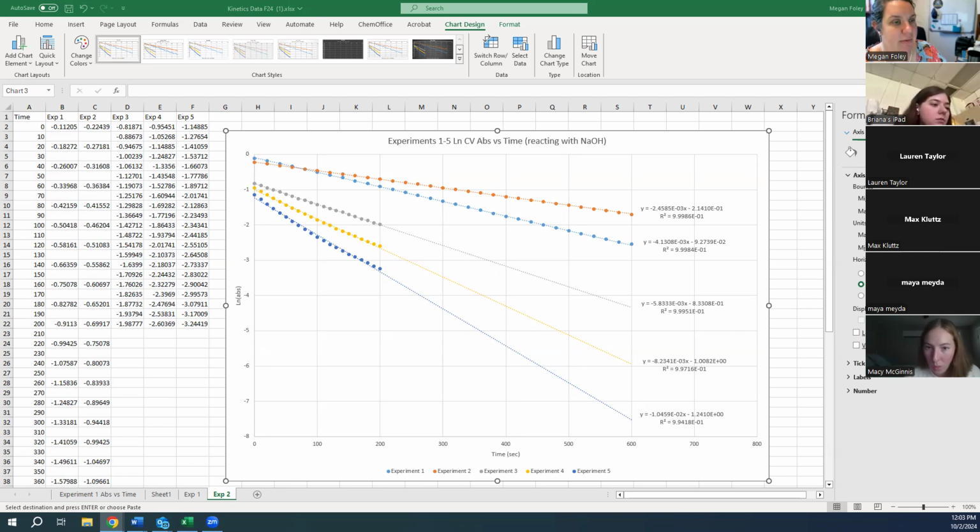Is everybody good? Does everybody need a minute before we move on? I set -8 for the axis value, but it has not changed. Did you press enter? Let me see. I'm making sure I'm clicking on the right axis. You're doing it with the y-axis. Okay. Thank you. It works now.